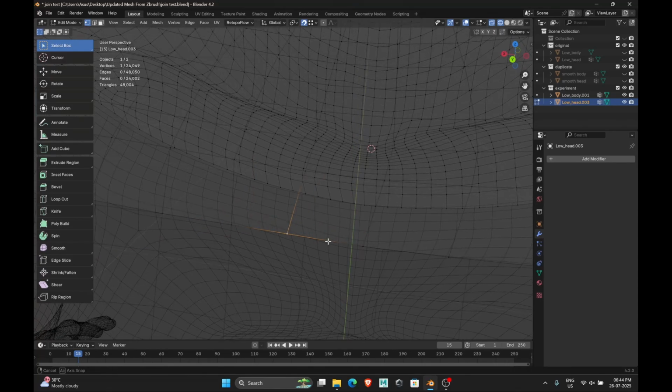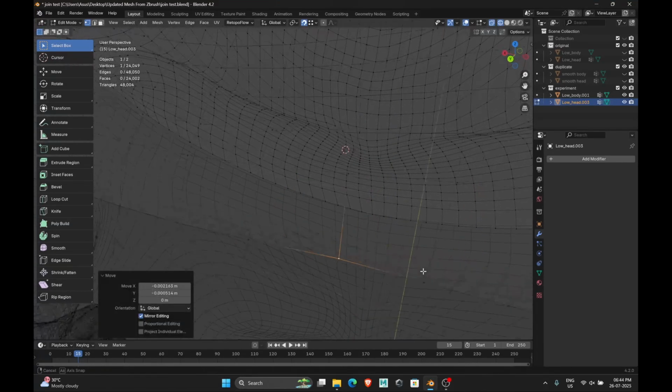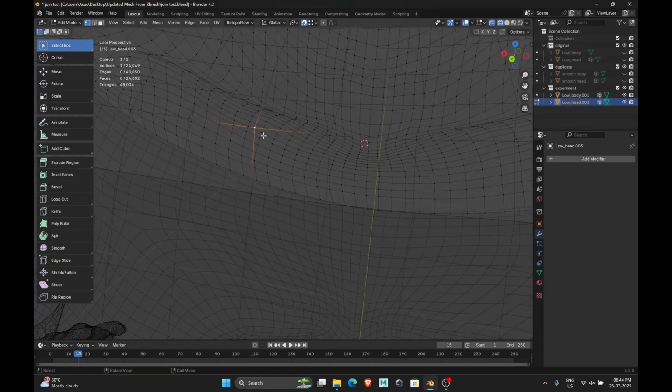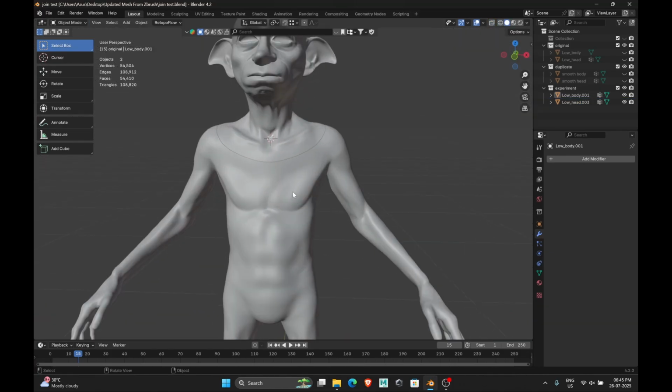Press G to snap. Select these upper vertices and press G twice to slide these vertices as well to make edges flow smoothly from head to body. This gives you a clean, seamless mesh, what I'd call a perfect mesh.